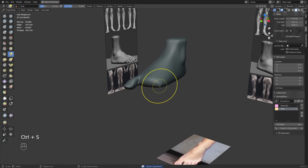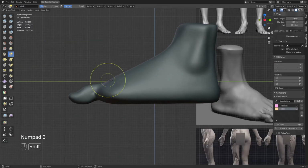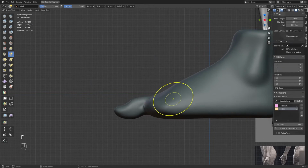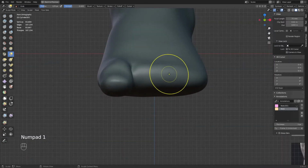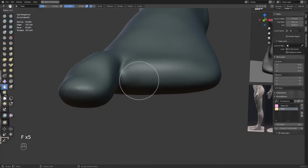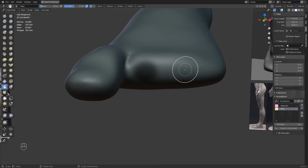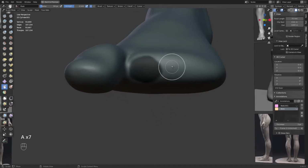Now let's utilize some tools you've probably never used before. But first, I think this is too high. I'm going to drag it a bit down. I made it so tall. Okay. So what we're going to use is mask. Press M for the mask. F, of course, is for shaping our radius. And I'm going to mask this area. Now my mask is not very visible. I don't know why Blender masks are not that visible, so I always like to sharpen them. Okay, now I can see what's happening. I'm going to grow the mask because it's too small.